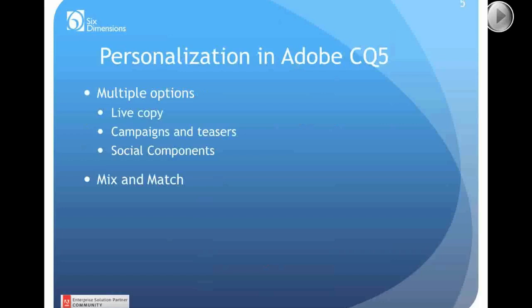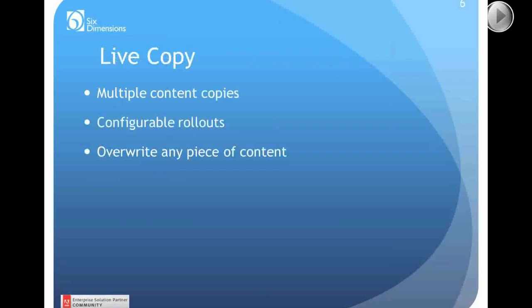Generally, on most projects, you'll end up mixing and matching among these different options, especially between live copy and campaigns and teasers, or social components and campaigns and teasers. Campaigns and teasers are very useful for personalization, but they work best when integrating with another option. So first, let's talk about live copy.